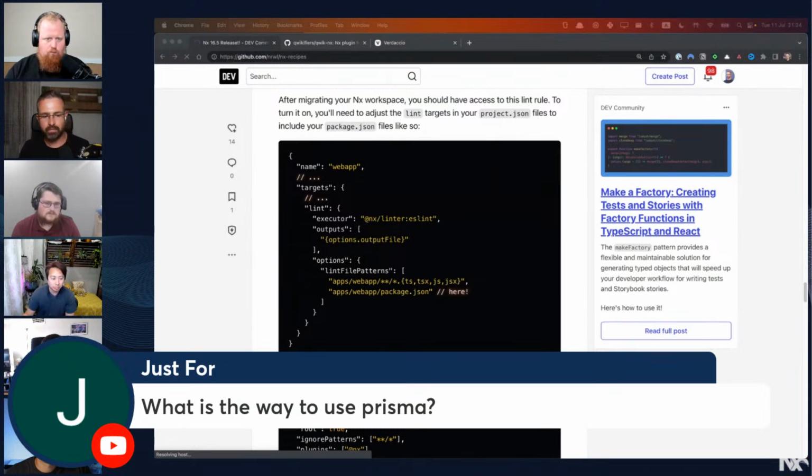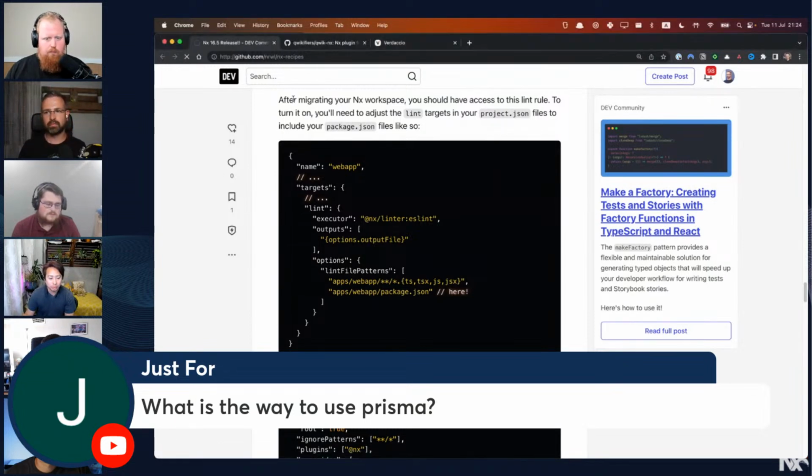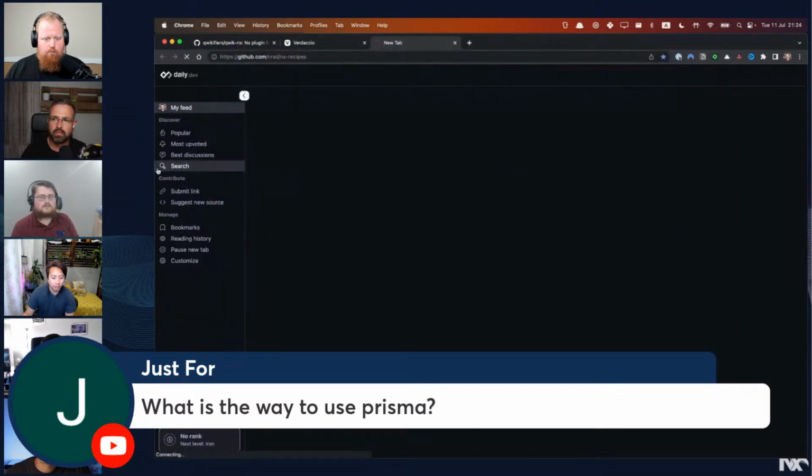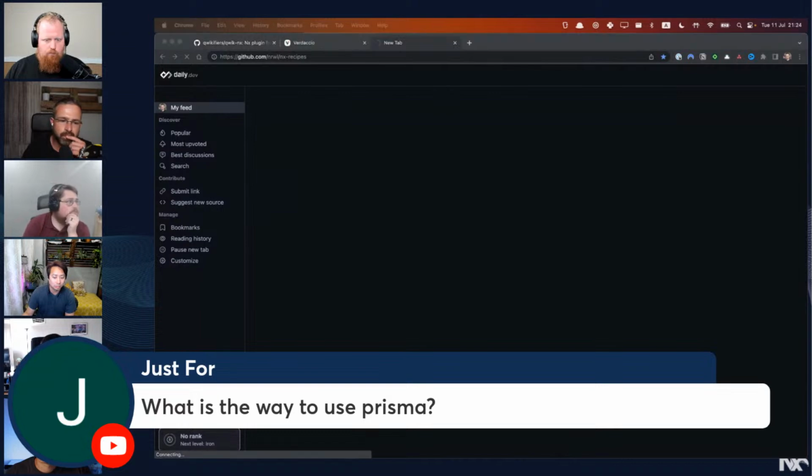Sure. So I think the main motivation for this repo is to showcase NX in different contexts. There's a bunch of frameworks that we support with executors, generators and other things. But there are also some people who may be using technologies that we don't have plugins for. For example, I guess someone mentioned Prisma. How do I use it with Next.js and Express? We don't have a generator to generate the Prisma thing, but they can check out the recipe. They can see how it's set up.